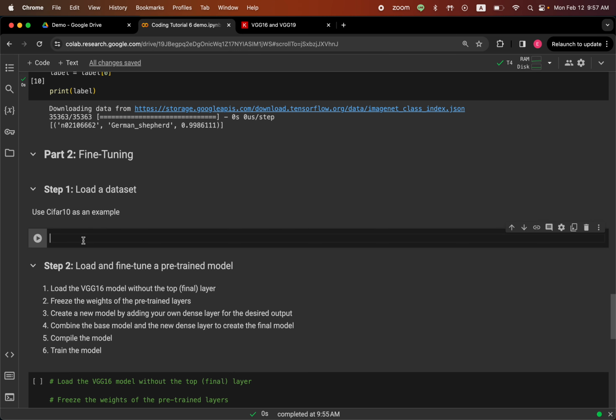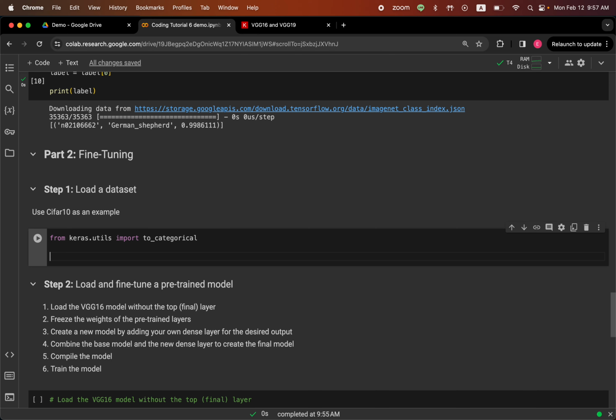So let's first load the dataset. To load the data set, again, it's going to be X train, Y train, and then X test, Y test. Load data.